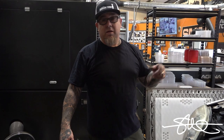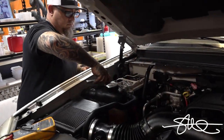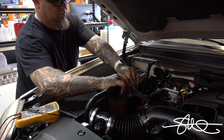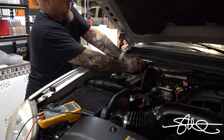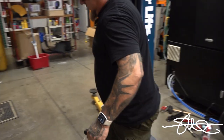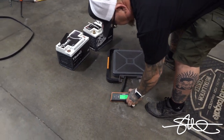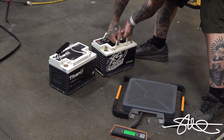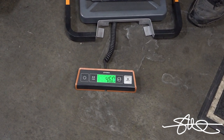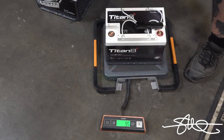We got a little bit of time before we gotta get out of here. Wanna do some lithium or what? Yep. Alright, let's do it. Get it right here. This one weighs. Pounds. Let's see how much this one weighs. 9.5. Wow.